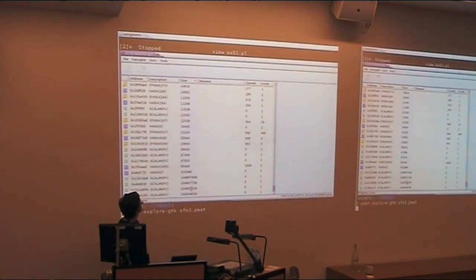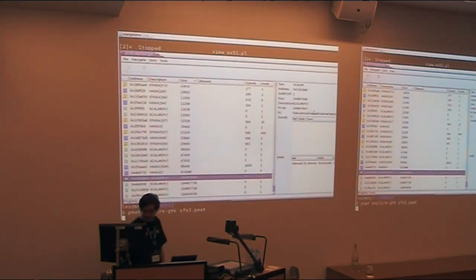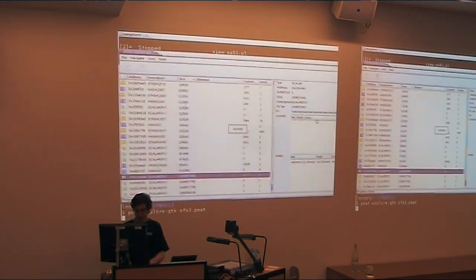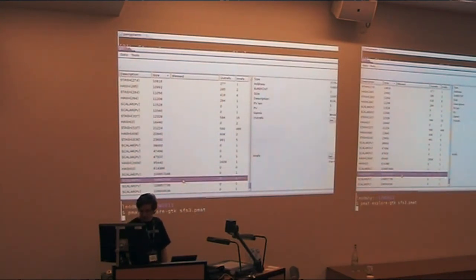For reasons I'll explain later. But what I did was I had a quick look around these huge things to see what they were. So here we have a huge great PV. This is just a string that's got a whole ton of data, and it happens to be an element of an array. Well, that's not exciting. What have we got next?